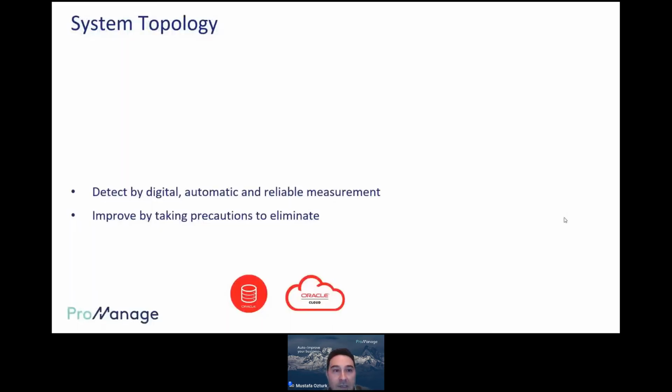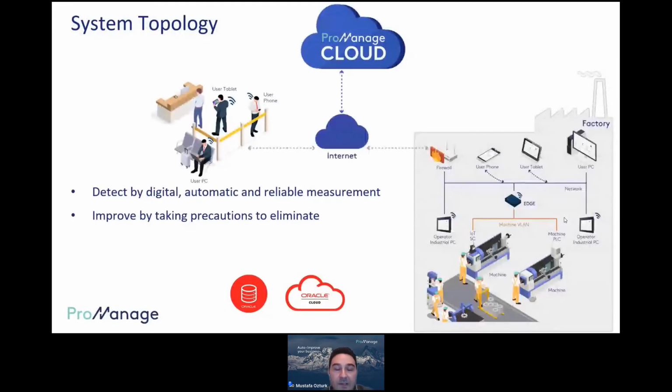Okay, so I'm going to talk a little bit about the system topology and how we collect data. Assume this is your factory, and you can have multiple locations of factory, so this factory box will be replicated multiple times. Within the factory, you have your machines and operators.